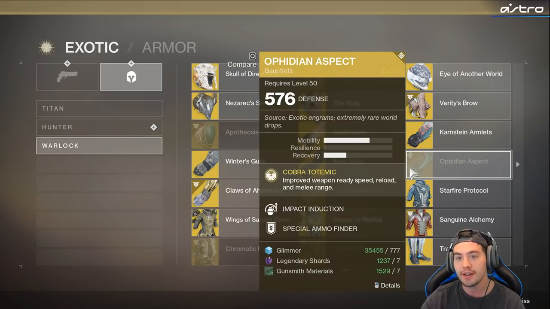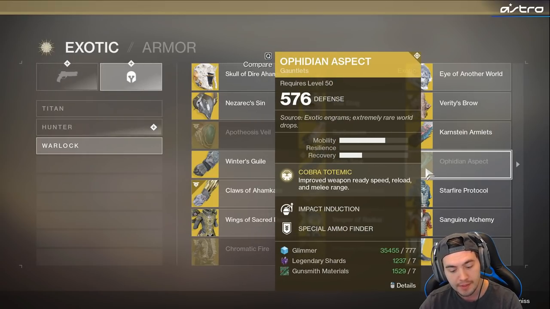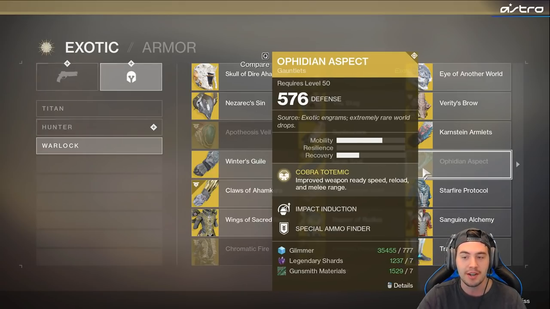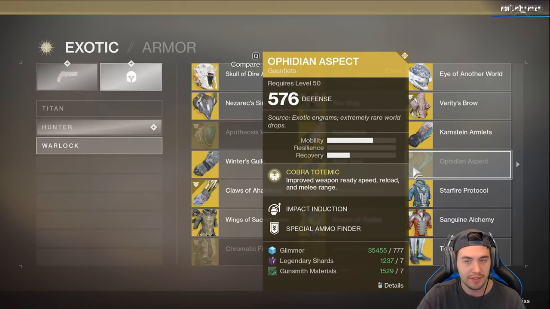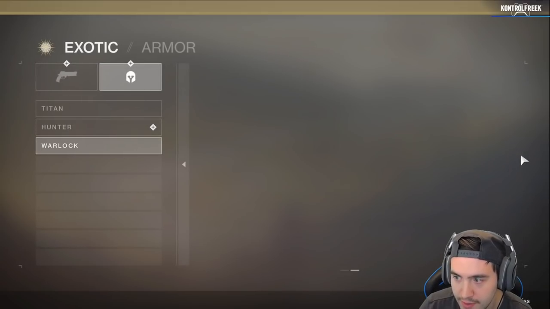I like Ophidian. I almost always use Ophidian because I play PvP more than PvE, and I would say this is more of a PvP-focused exotic. But reload speed and melee range, you can still use those, and weapon ready speed, you can still use in PvE. It's good pretty much everywhere. You're always getting value out of it. Big fan. Next one is Lunafaction.